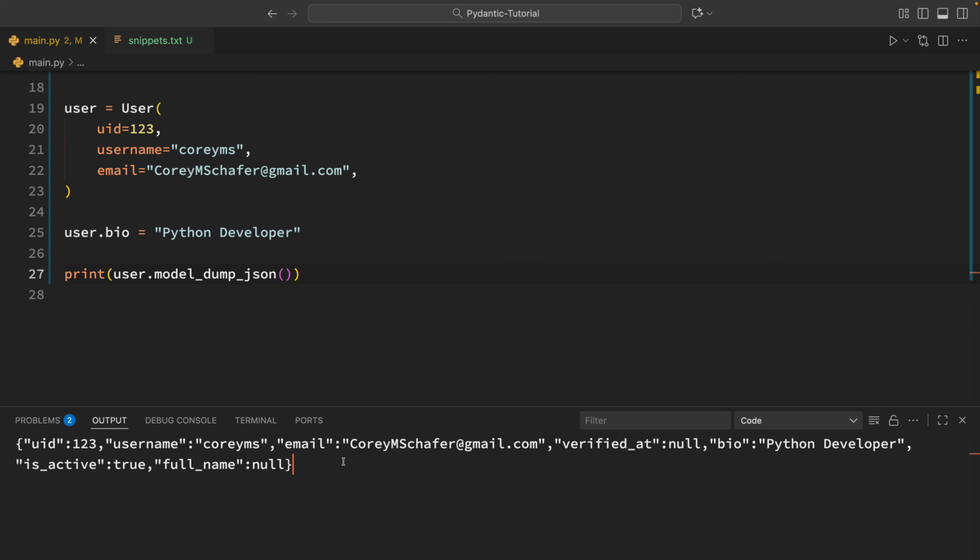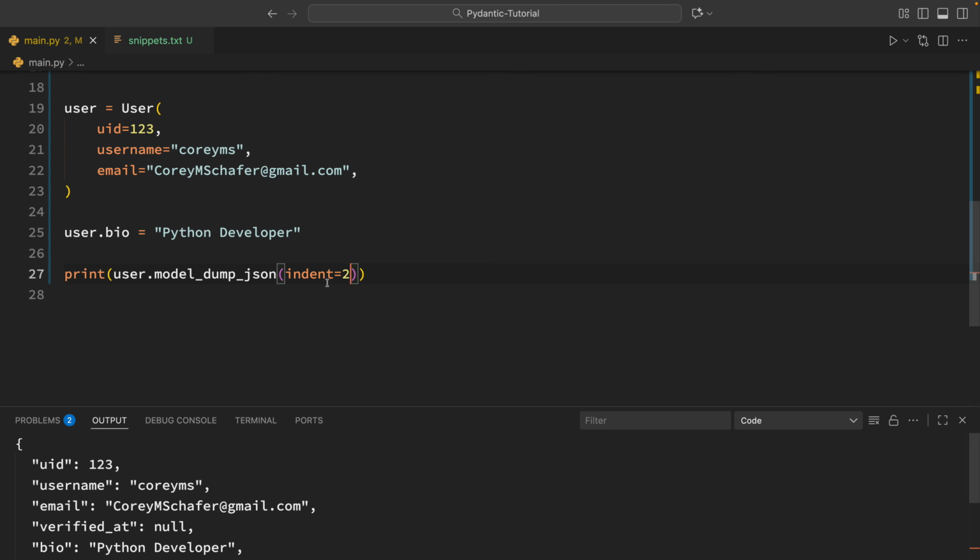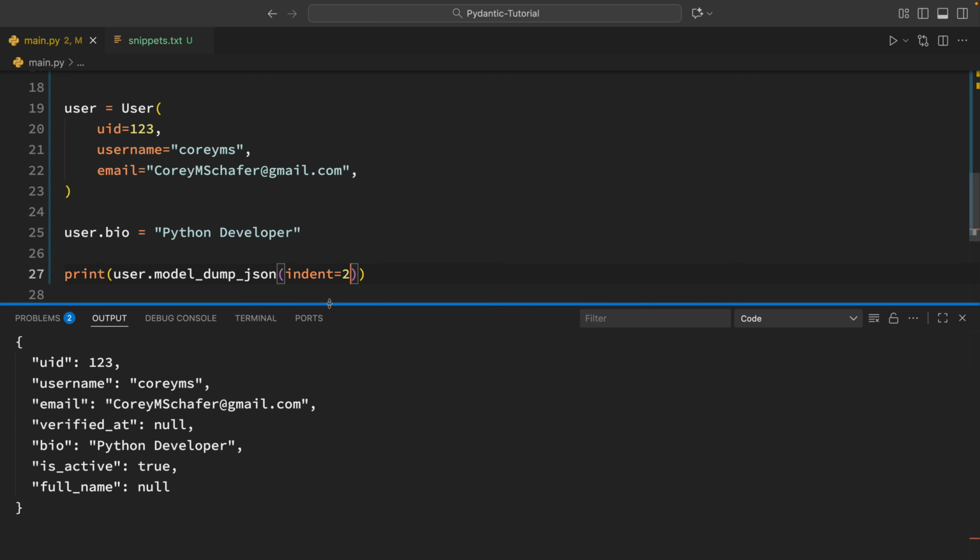And just like when we're working with the JSON module, we can pass options to format this nicely here as well. So for example, one of the arguments that this takes is an indent. So I could say indent is equal to 2. If I save that and run it, then you can see that now our JSON string is nice and formatted with 2 spaces there. So those model_dump and model_dump_json methods are really useful when you need to serialize your models for storage or sending over a network. And by serialize, I mean converting your Python object into a simple format that can be easily saved to a file or sent to another system.